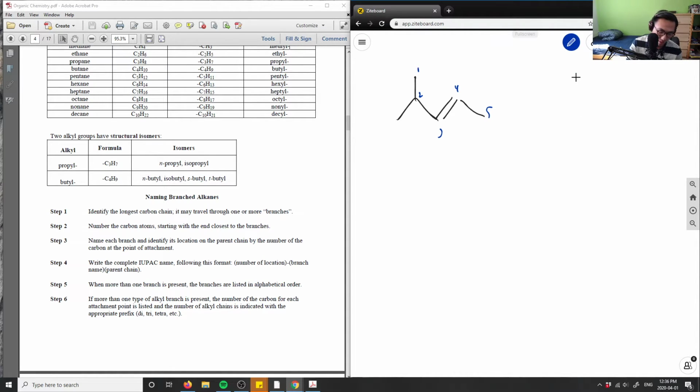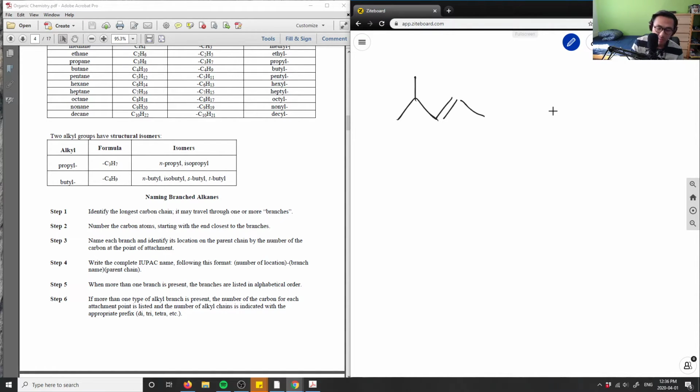Why is it incorrect? If I label from left to right, remember I have to put priority on this double bond. I care about this double bond a lot. It's part of my functional groups, so I want to make this double bond the lowest number. In this case, I would not label from left to right. I would go from right to left. For viewers at home, if you did 1, 2, 3, 4, 5 from the left, that's also incorrect, because I have to make this double bond my lowest number. So I will have to go from right to left.